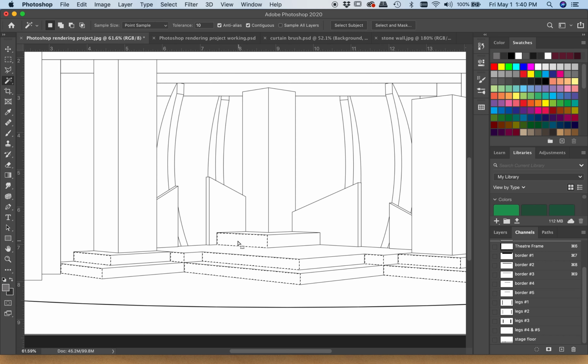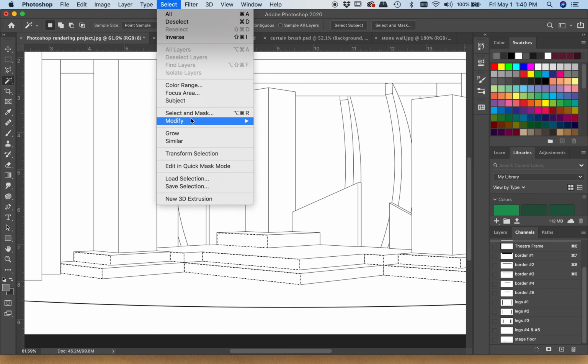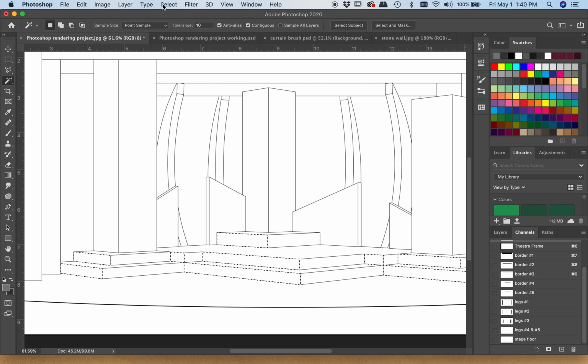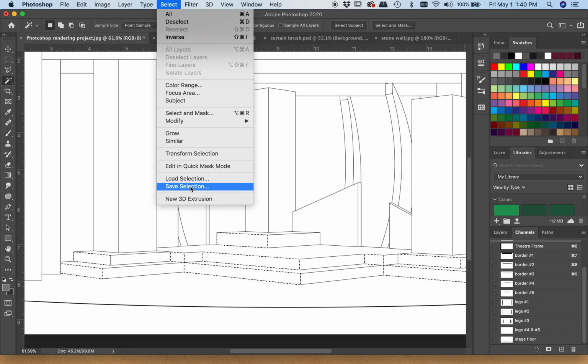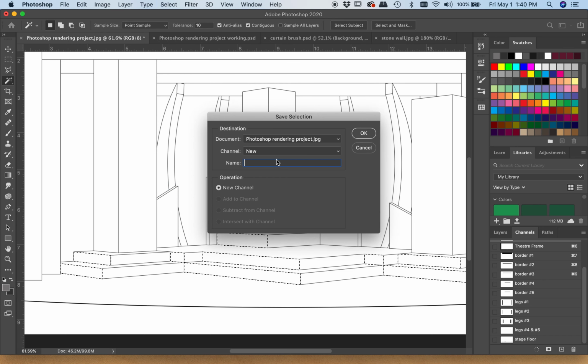So I'm using, again, the magic wand tool, selecting all of what would be the stage right sides of the platforms, and I need to go ahead and expand. And then save. Again, I can always go back. I'm going to make sure I leave this line drawing intact. I'm not going to do any kind of editing or color addition or anything on there, so that I can always come back to it and make selections later.